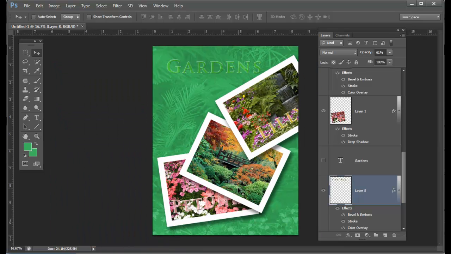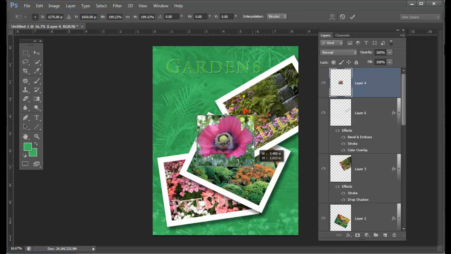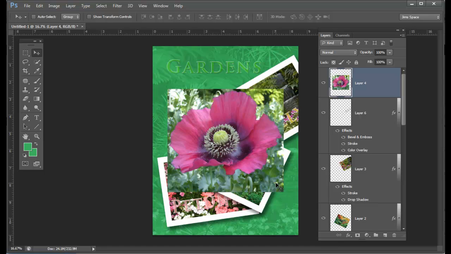All right, so the last step is to create this ruled border, which is quite simple, but it's using layer masks. I also have this flower that I want to bring in. Let's do that now. So I'm going to increase the size of that image by selecting the layer, hitting Control T, going to the corner bounding box and clicking and scaling out. I'm then going to eliminate the background.